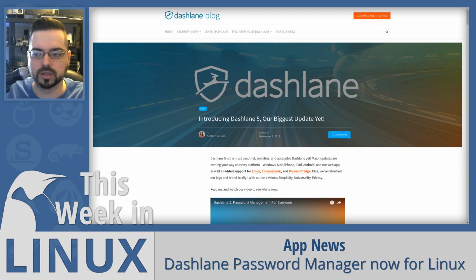So that's an interesting feature to offer. But what's weird is that it's competing with LastPass and other things, and Dashlane costs like $35 a year. So that's weird. And it's also proprietary, and you can't host it yourself. So that's another reason why it's not that interesting to me.